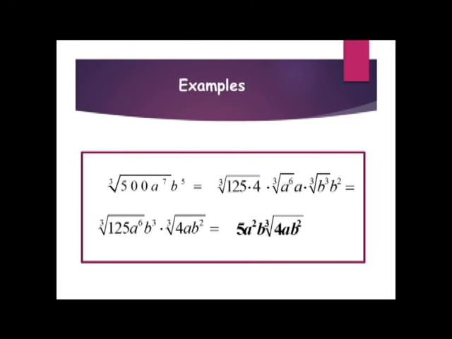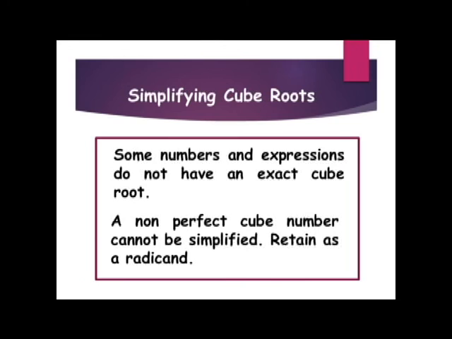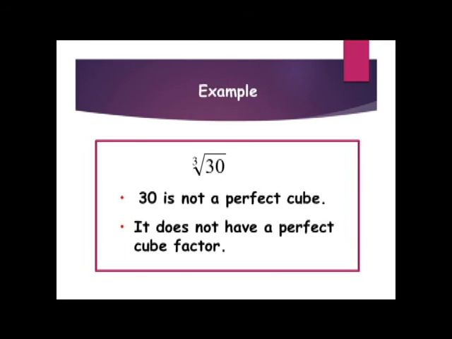Please take a good look. Some numbers and expressions do not have an exact cube root. A non-perfect cube number cannot be simplified. You have to retain some part of it as a radicand. Cube root 30 is not a perfect cube. It does not have a perfect cube factor.